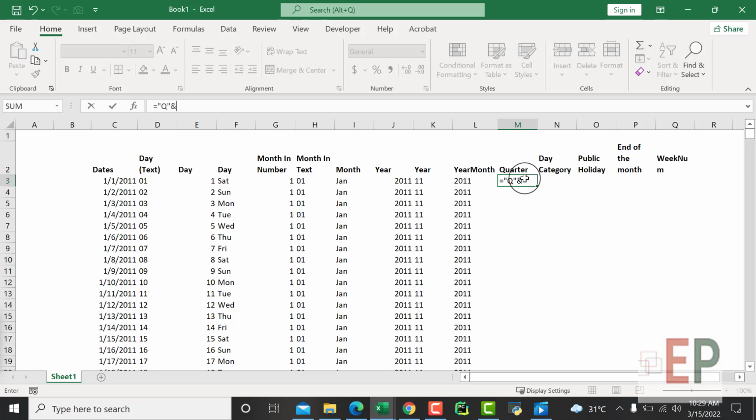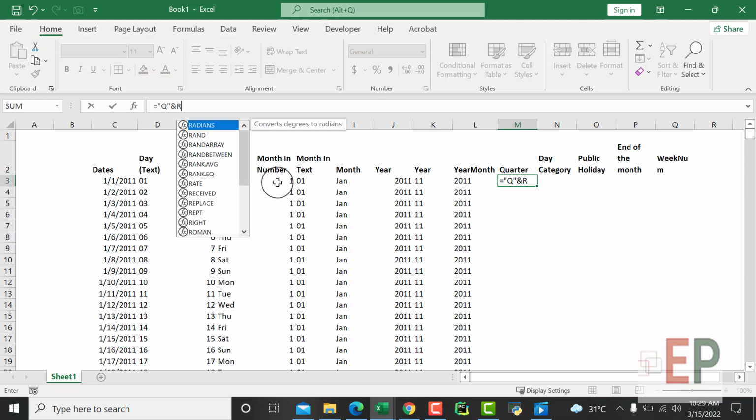This is where the difference between a text and a date format is really useful. What I want you to do here is go to a month, right? This is January. January down to February down to March is Q1. So go to your month in number, and before doing that, I want you to use round up.